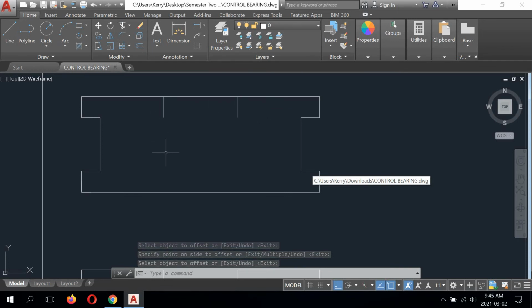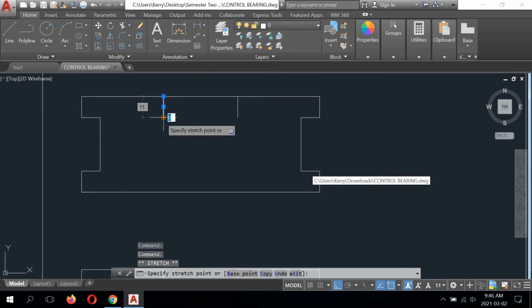Now, these aren't long enough. They need to extend all the way to the other side of the view. So let's see if we can do that with a grip. If I select this line and then grab it at the grip at the node, I can come down and find what's called the perpendicular snap.